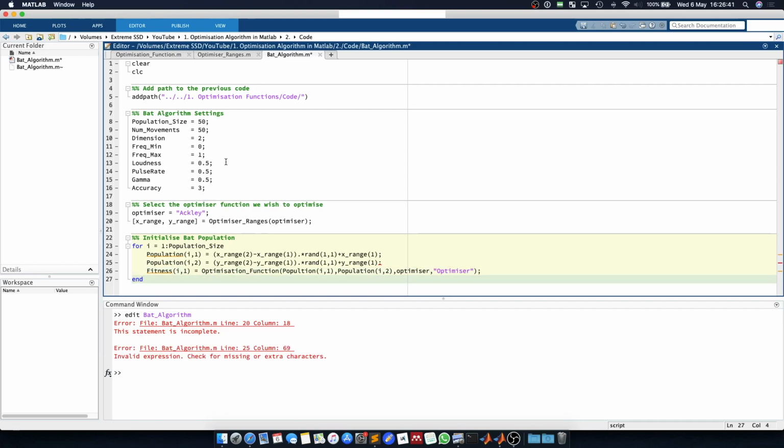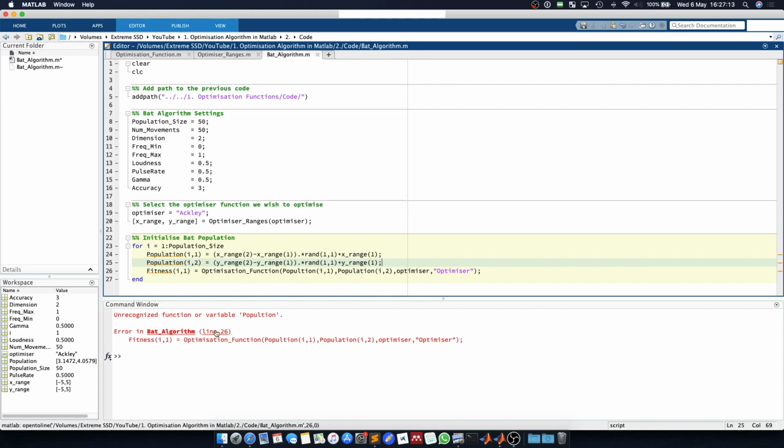So when we run this, if I just run the entire script, not sure what's wrong here. Good Lord, it's because it wasn't a value.